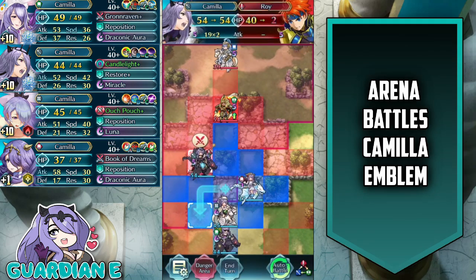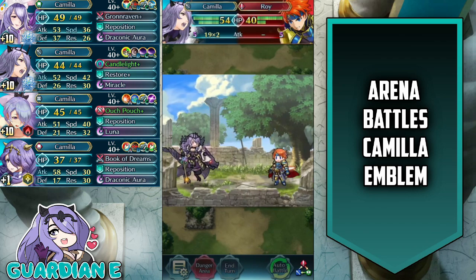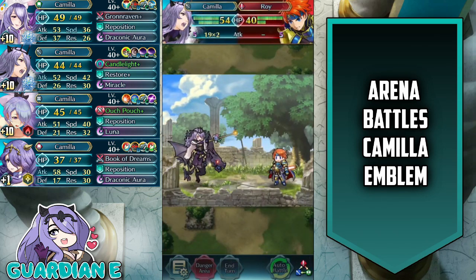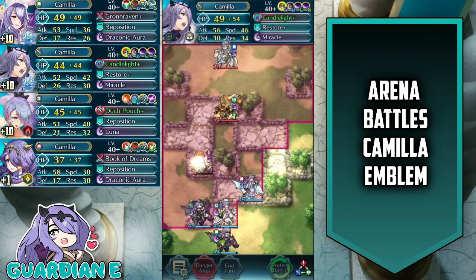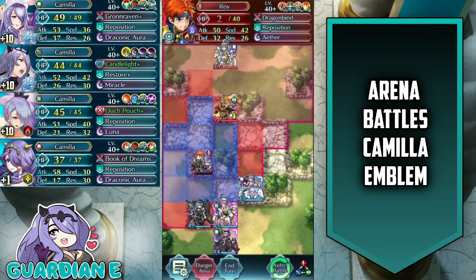So we're going to hit Roy. Okay. We're going to hit Roy with the Flash Plus. It's going to almost kill him, so it doesn't even matter. Alright. So he can't counterattack for what it's worth.